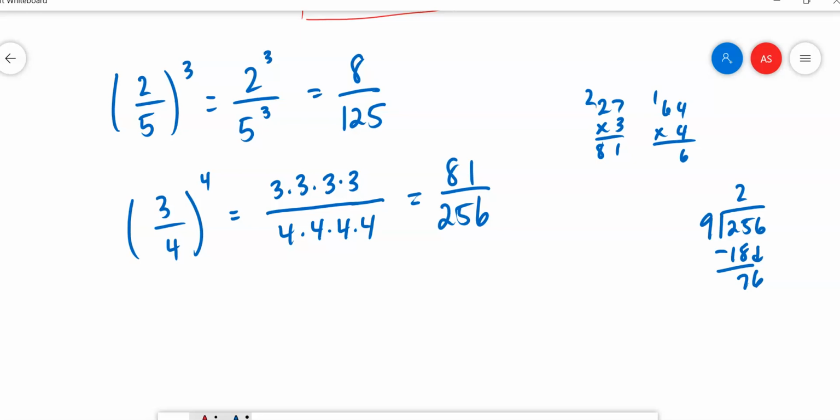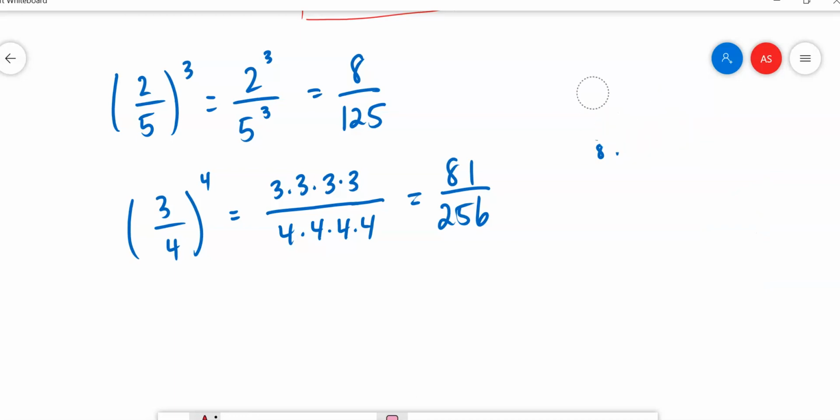Another thing I can do is let's try 3, because I know 3 can go into 81 too. So let me delete a little bit of my scratch work here. Let me just try 3 into 256, because I know 8 plus 1 is 9, and if we get a multiple of 3, it's divisible by 3. Remember that from our divisibility rule. So can 3 go into 256? Well, 3 goes into 25 8 times for 24. 1 and 16. No, it doesn't. So I'm going to just leave that one like it is.